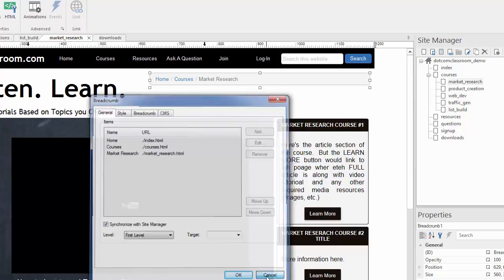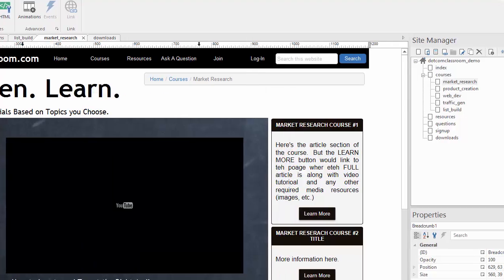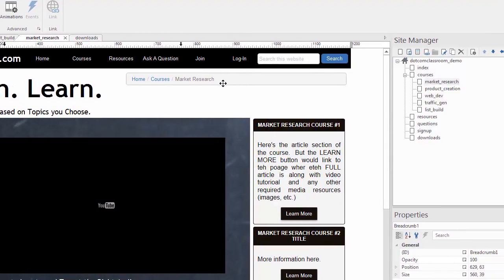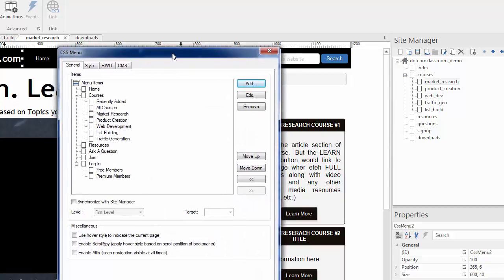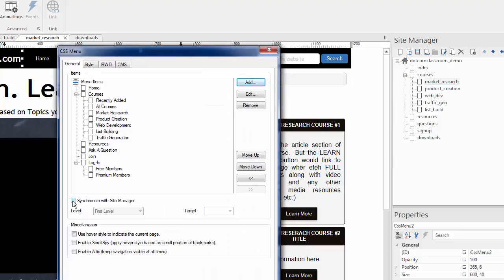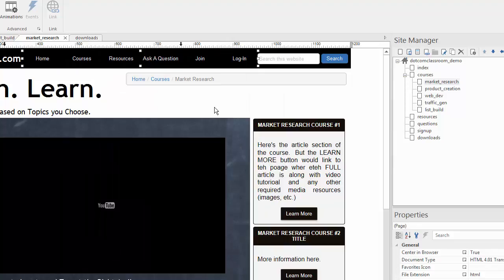What I want to stress is don't feel like you need to make this parent-child relationship unless you're planning on using a tool like breadcrumbs, or if you're planning on using your navigation as a synchronized navigation. And again, most people would not. If I double click on this CSS menu, you notice I have not chosen to synchronize because I would not typically do that with a regular CSS menu. If I did that, then I wouldn't be able to decide on my own navigation style. I would let the software do it, as we just talked about. So in most cases, I'm going to not synchronize, and in most cases, I'm not going to use that kind of relationship. But again, you may want to, and if you're using the breadcrumbs, you certainly would want to.